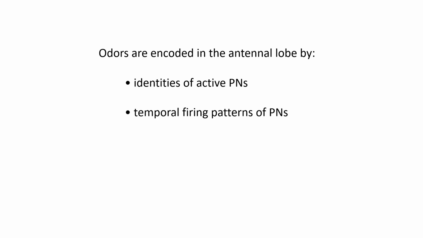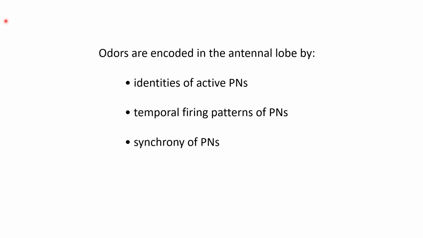The second feature is the temporal patterns of spikes that are produced in these neurons. As we saw, each odor generates a specific temporal pattern in the corresponding projection neuron, and it's possible that two different odors activate the same neuron, but they do so in different temporal patterns. And the third feature is that when odors are delivered, activities of projection neurons become synchronized, and a result of that is the oscillation that is observed in the LFP signal, as has been observed in locusts and some other insects.